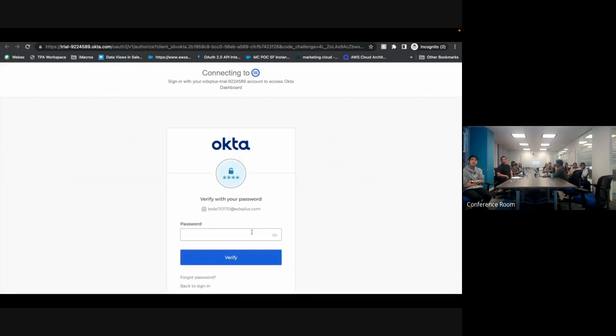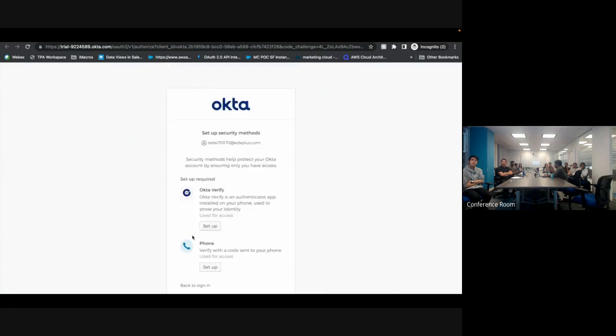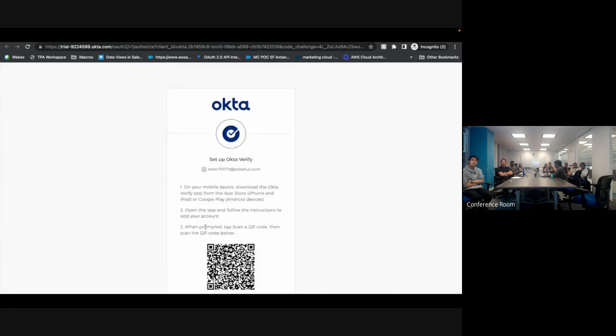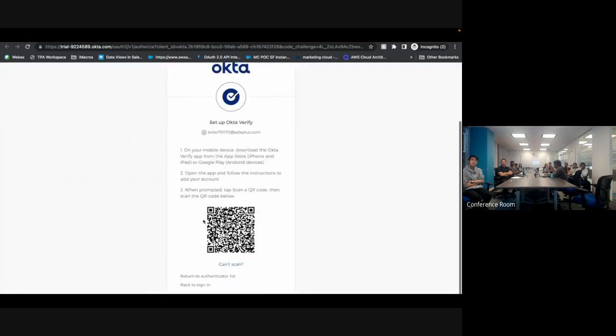As you log in for the first time, you'll be asked to do two things. You need to reset your password, and you also need to use the Okta app for multi-factor authentication. You need to enable multi-factor authentication. So you use the Okta app to set up multi-factor authentication. Scan the QR code in your mobile app. After the Q&A, if we want to do hands-on, we can try this out.